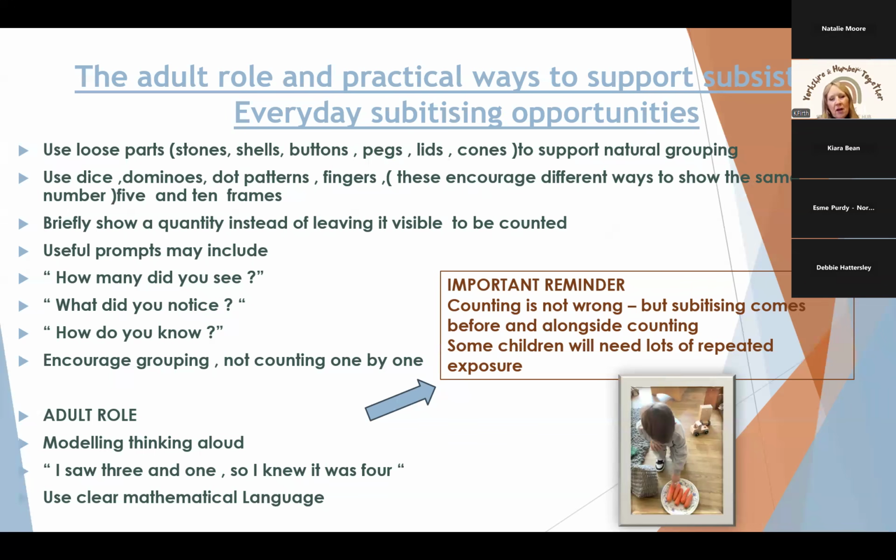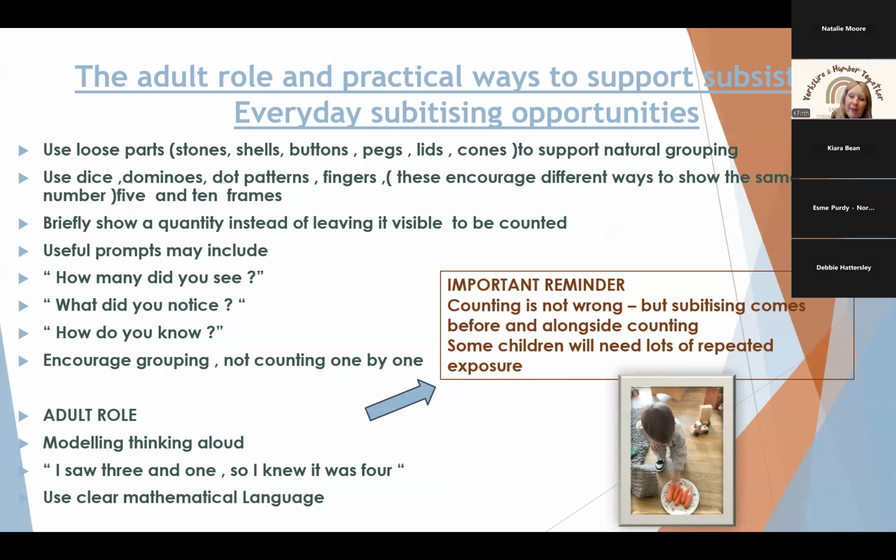And remembering that counting is not wrong by any means. We need to count by rote. We need to know that there's an order in numbers. Life is an order of numbers, 1, 2, 3. That is not wrong. It's just that subitizing is another way that children can learn about number in a way that is relevant to them, in a play-based way that they can really get hands on, get that solid understanding. So that will hopefully lead on to being a really good critical mathematical thinker.